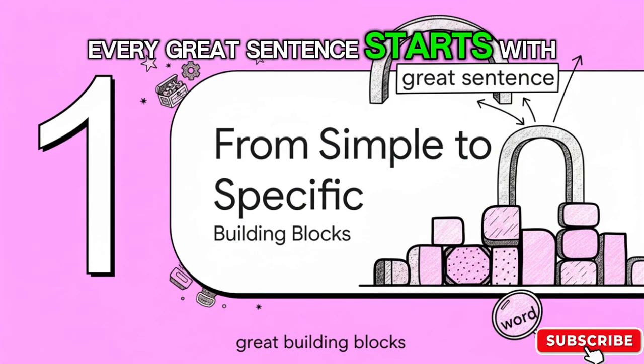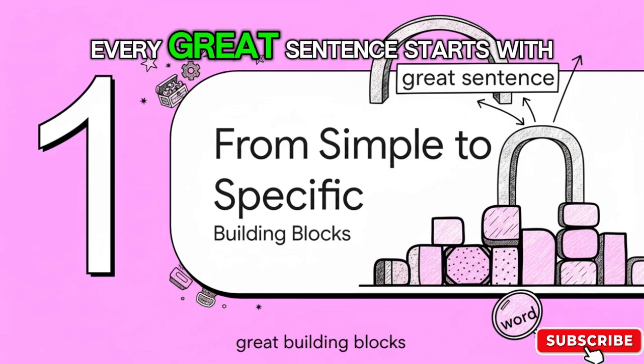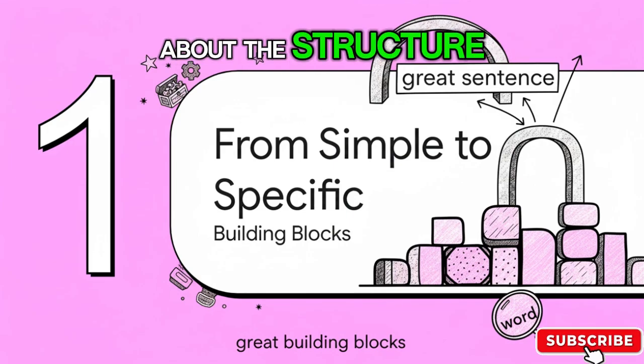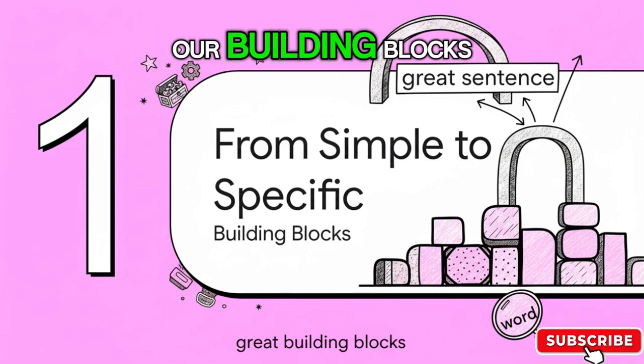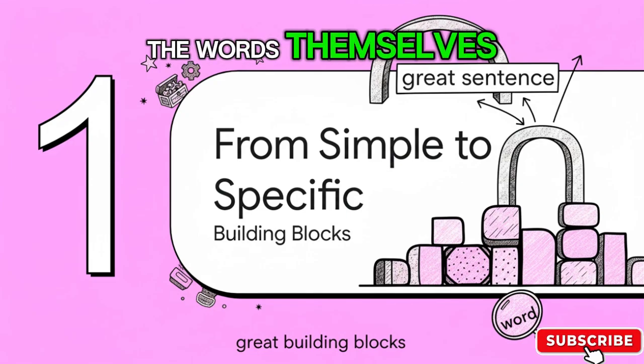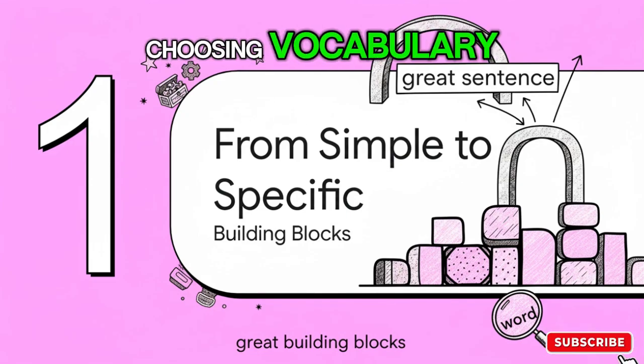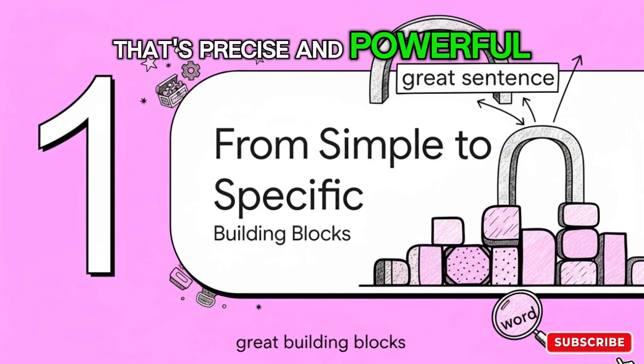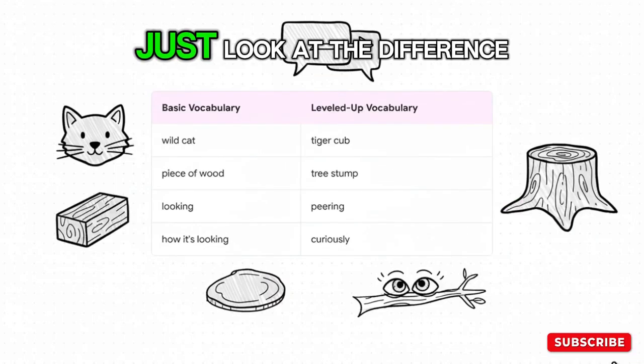Okay, so first things first. Every great sentence starts with the right materials. Before we can even worry about the structure, we need to focus on our building blocks, the words themselves. It all kicks off with choosing vocabulary that's precise and powerful. Just look at the difference these words make.